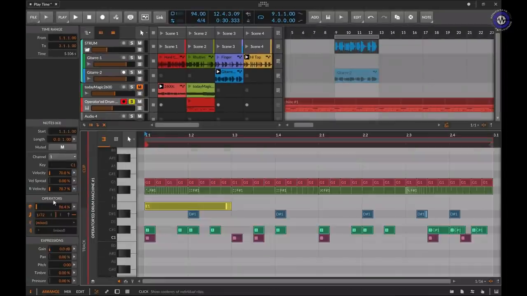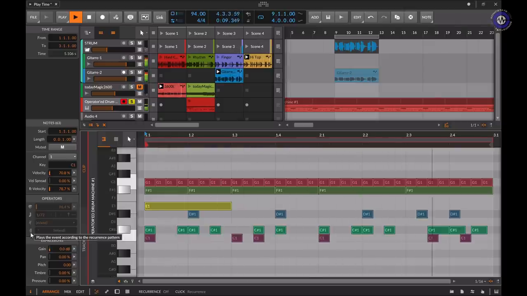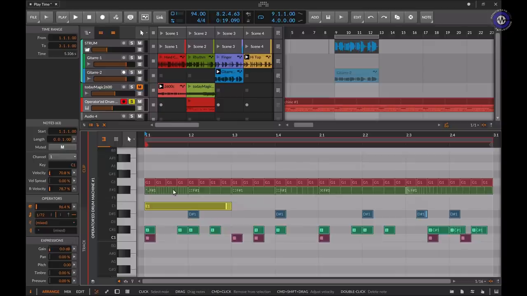If I were to select all of these, I have a whole category in the inspector called operators, representing the four modes, which we'll touch on each of them briefly. If I were to go ahead and just disable all of this for a minute and listen to the drums as regular flat, always happening notes, here's what I get. And undoing all that again, right. Some sound design elements in there. There's a lot going on. And we can just take a minute and maybe look at a few of these.